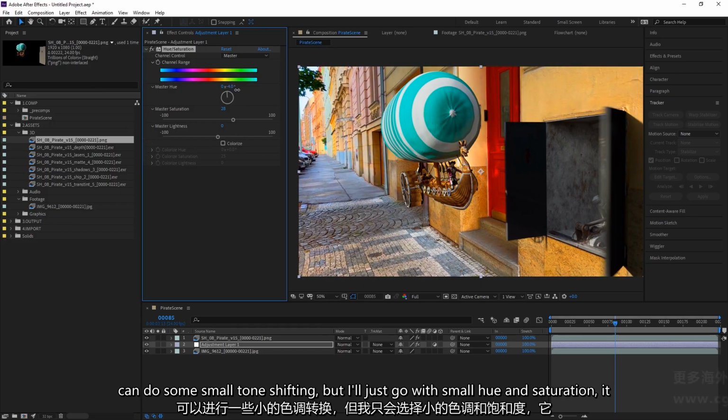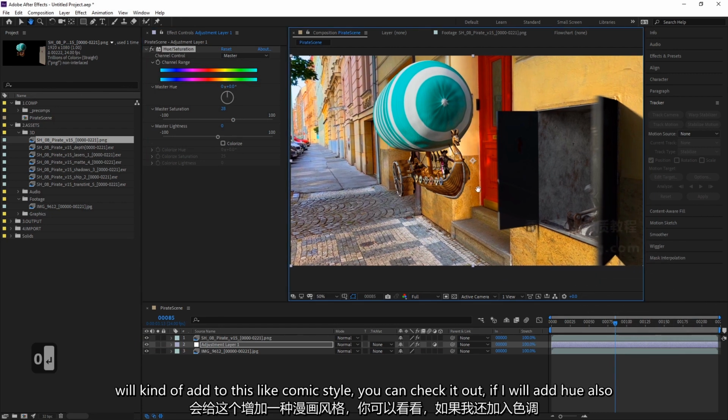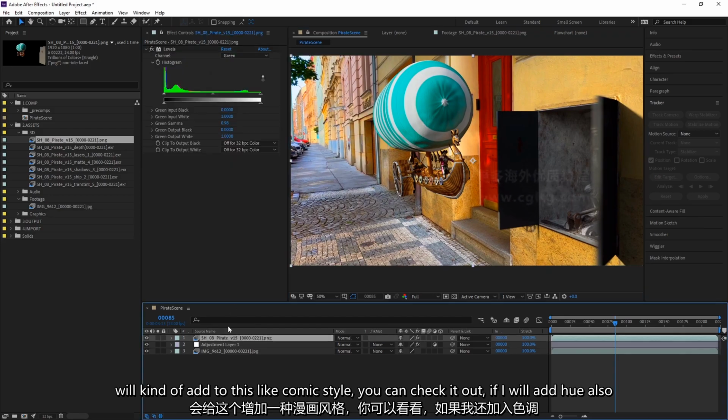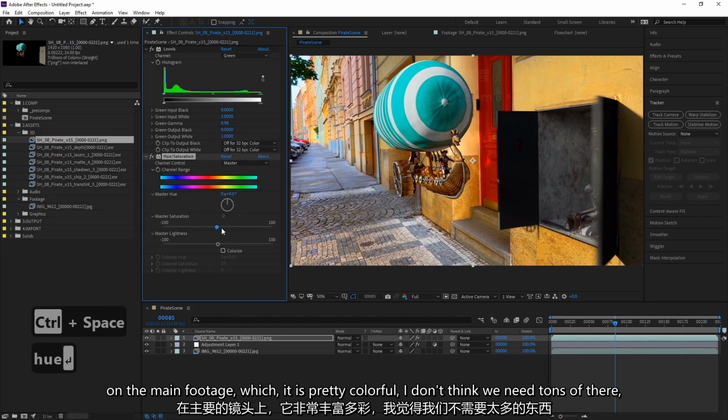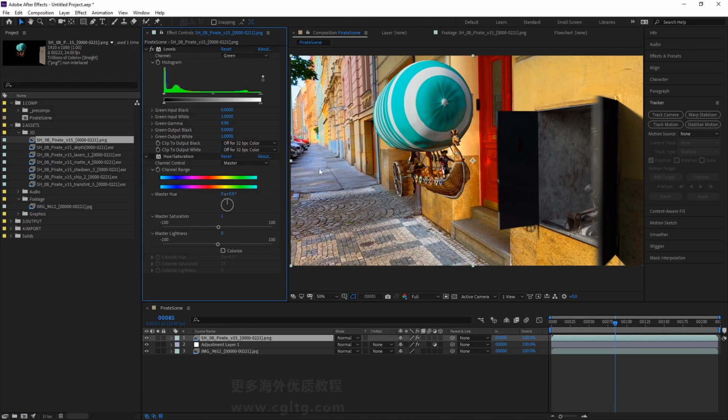We're going to do some small tone shifting, but I'll just go with a small saturation boost. It adds to this comic style. You can check it out if I add hue also on the main footage, which is pretty colorful. I don't think we need tons of it there.